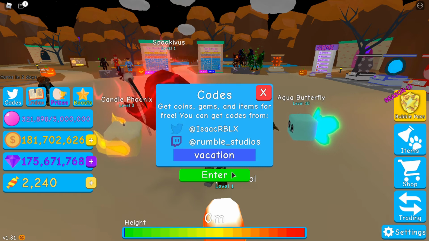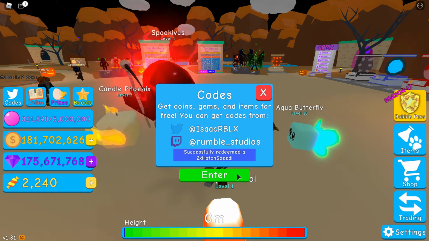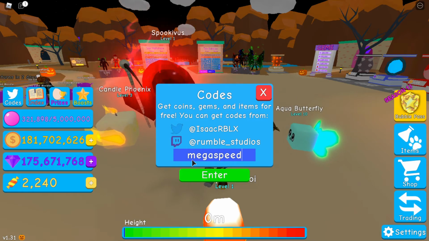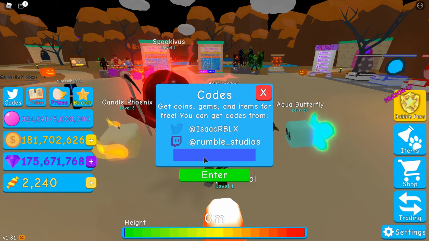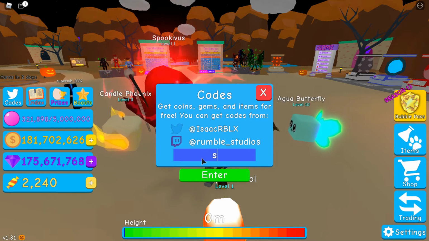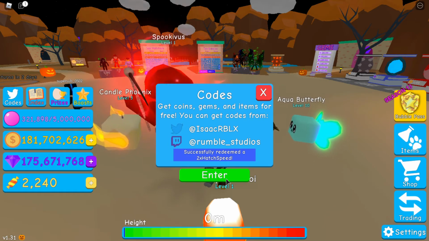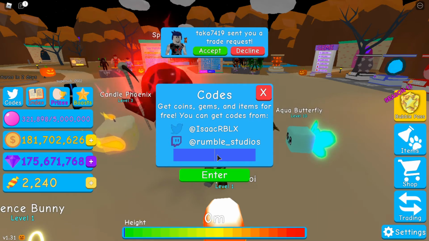Vacation. Hatch speed. Carnival 2. Hatch speed. Carnival. Hatch speed. Mega Speed Boost, I'm pretty sure that kind of shows us what it's actually gonna be already. We are gonna get ourselves hatch speed. Okay, Super Sail. Is this also hatch speed? Okay, it is hatch speed. Shadow. Hatch speed. Okay, this is all hatch speed, huh? Meteor. Hatch speed. Wine. Hatch speed. No, Spring.